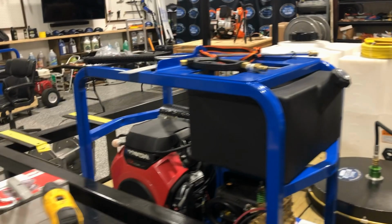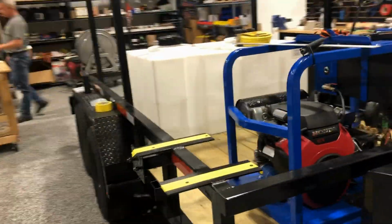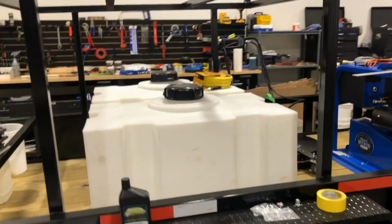Got 3 hose reels, Hannay, and we also put a ladder rack on it. So when it's done, I'll do a full video and go over everything with you guys. You guys have an awesome day.